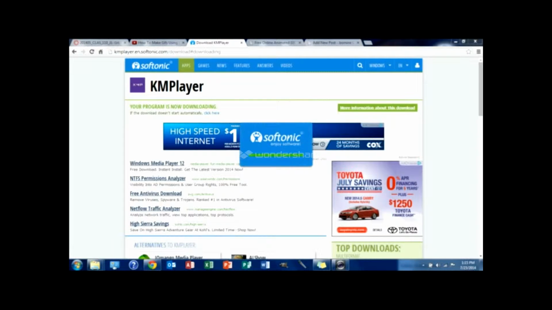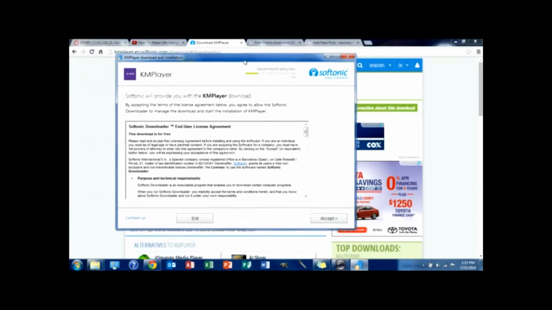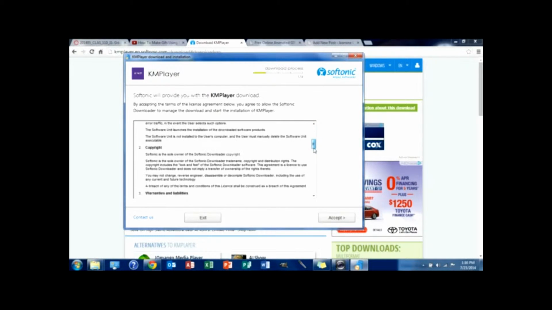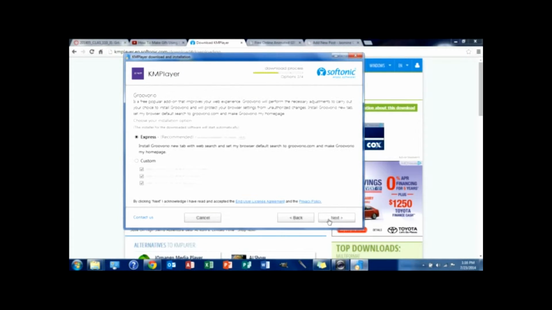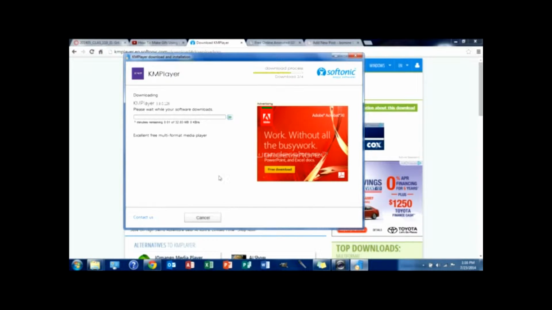While you are going through the setup, please make sure that you don't add any of the additional stuff. I have used this program before, and it has put malware on my computer, and I deleted it when I was done, but it's the only software I found that actually works. So here it is downloading.